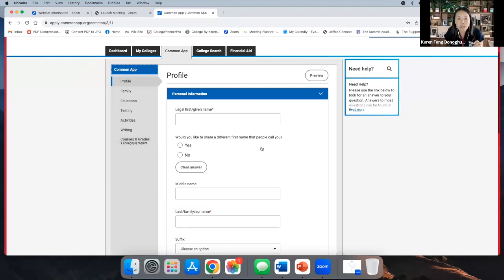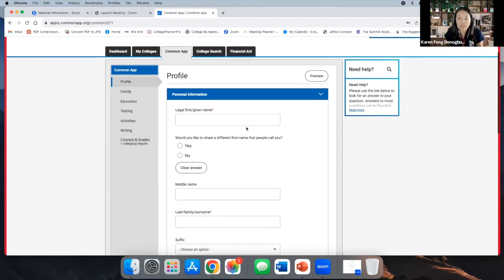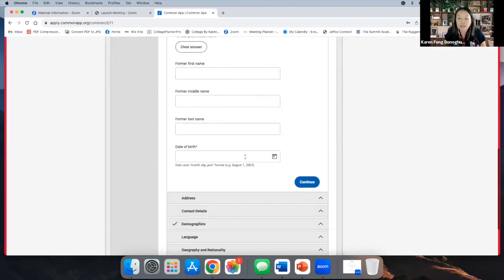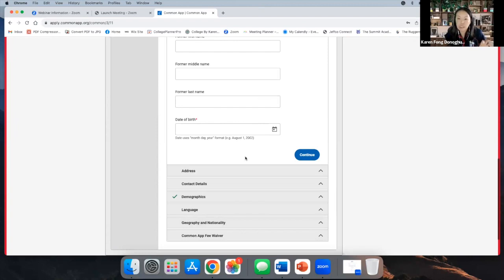A couple of things with the profile section. It seems very straightforward because this is the basic information part. But please make sure that you put in your legal first name. This is the name they use when matching up things like your FAFSA, your transcript, your test scores. Please make sure that name is the same, or else it makes it very difficult for them to sync those up together. So again, go through it slowly. This section tends to have students who go through it really quickly, but I would go through it with a fine-tooth comb to make sure your address is correct, contact details are correct, all that kind of thing.